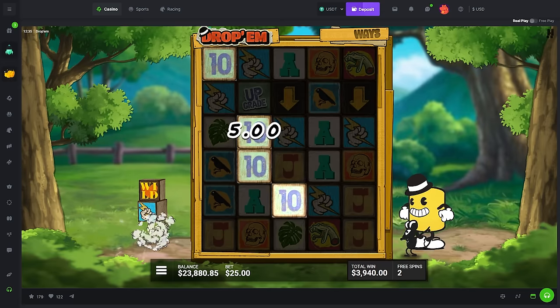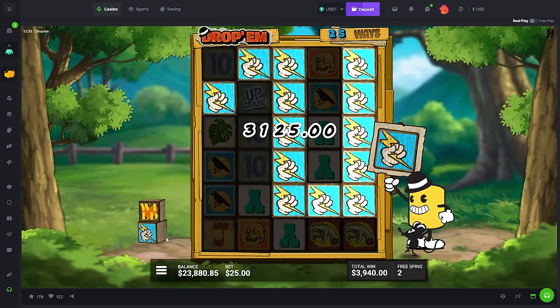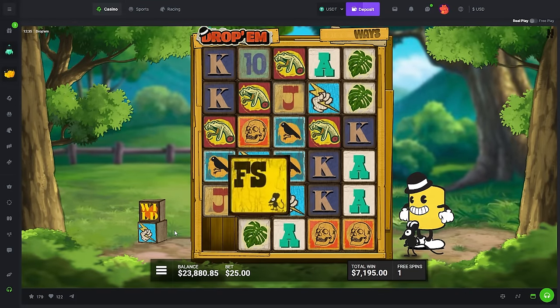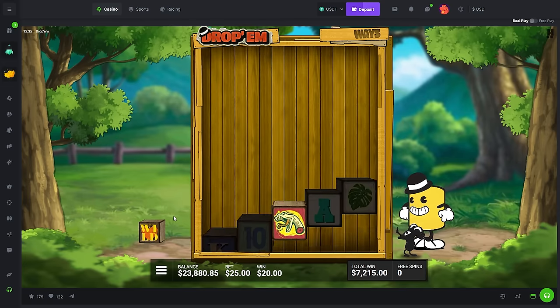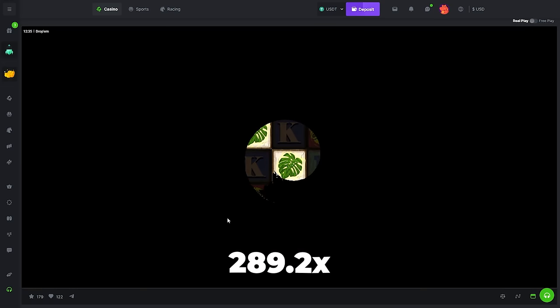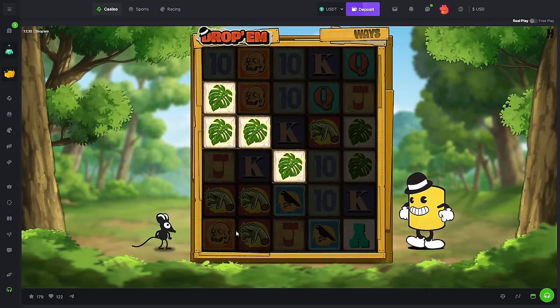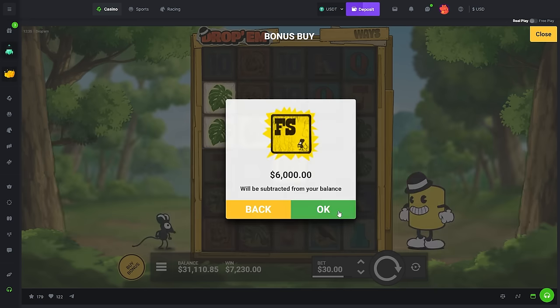Oh! Oh, oh, this is a good win. That's nice. There we go. That's all it takes for lightning to pay, bro. Free spins too? Nope. All right, well, we got wilds. We don't have any more spins, though. That's a problem. Yeah. $7,000. That is a good win. Wow. And now we're going to a 6K buy.